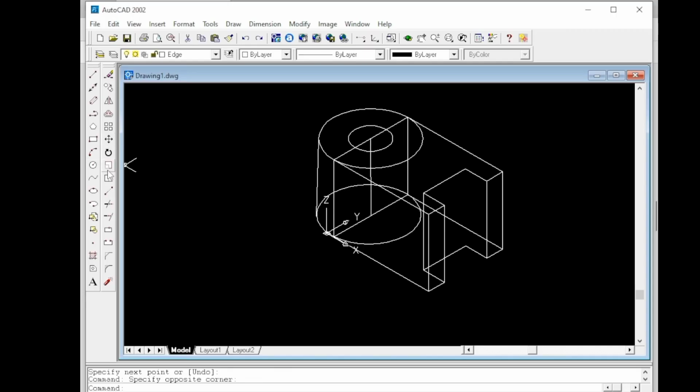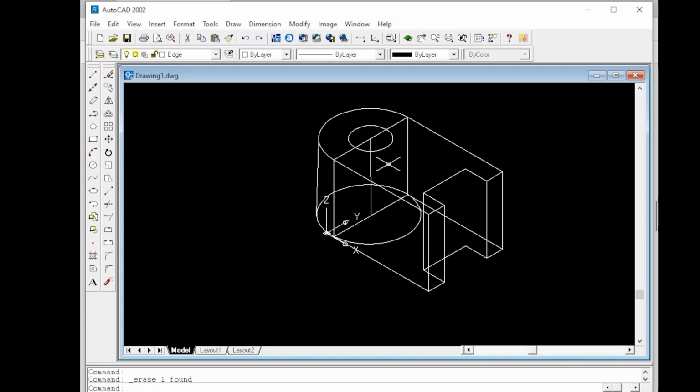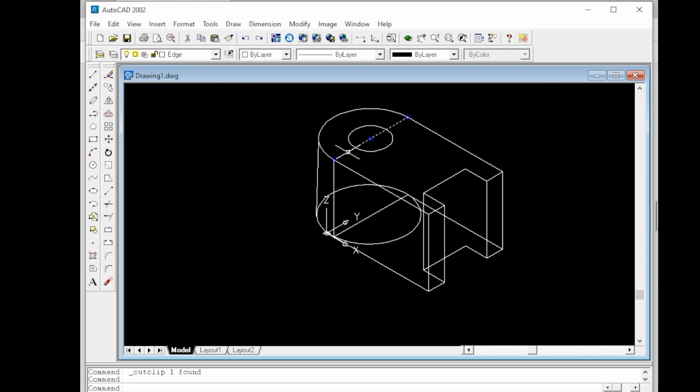Now let me pick the trim command, trim. You click, okay, you pick trim, then you right click, pick trim, click on trim, right click, then left click. So you trim the parts you do not want. Okay, let me remove those lines, they're not necessary, I've already used them.